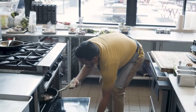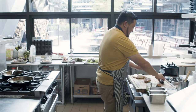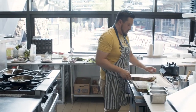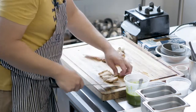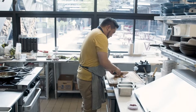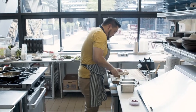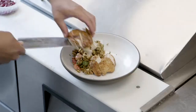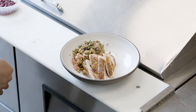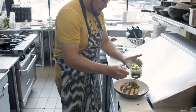Pull that out. All right. So here we have a beautiful airline chicken breast that we cooked up, and a little bit of thighs. So I'm gonna cut the thighs up. Okay, so we got this beautiful local chicken, turnip, quinoa salad. I'm gonna finish with a little bit of our chimichurri that we made earlier.